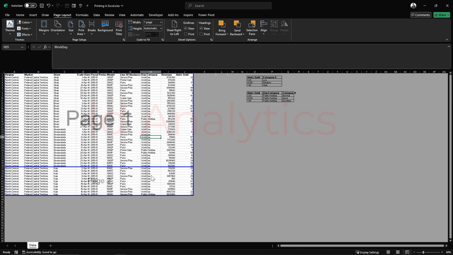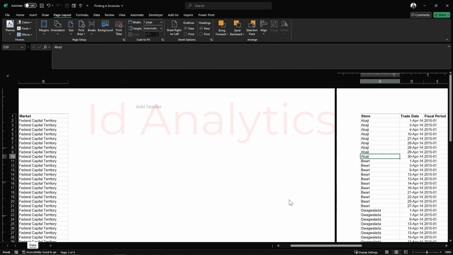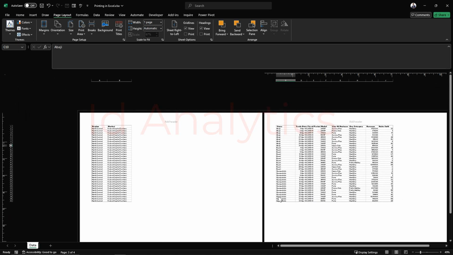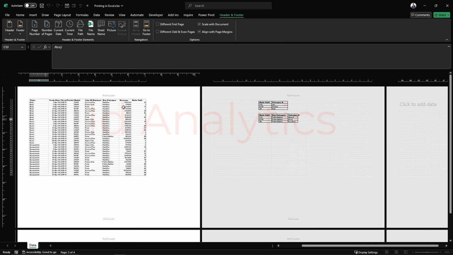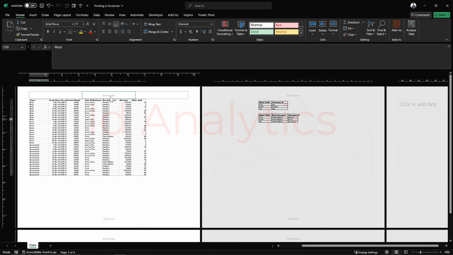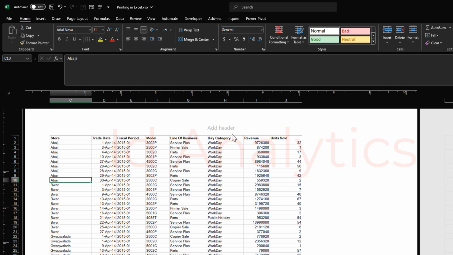The other thing we may want to do quickly here is, what if we want to have some headings for this report when we get it printed? So for that, we'll need to go to the page layout. So if I click on page layout, here I see that we have some options at the top. If I come in here, you see that we have a header option here. I'm just trying to zoom into this. So here I have the header option. I can add a header here.